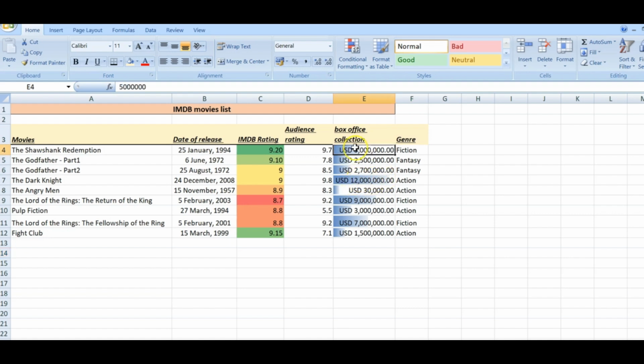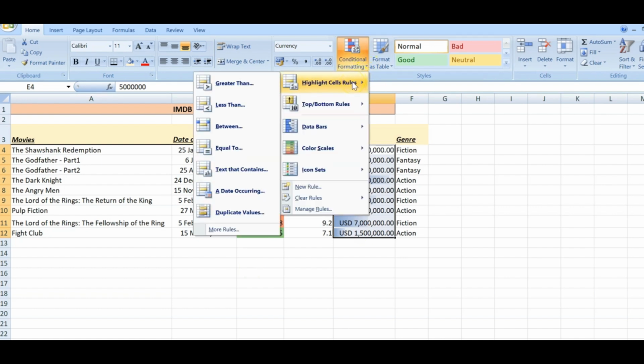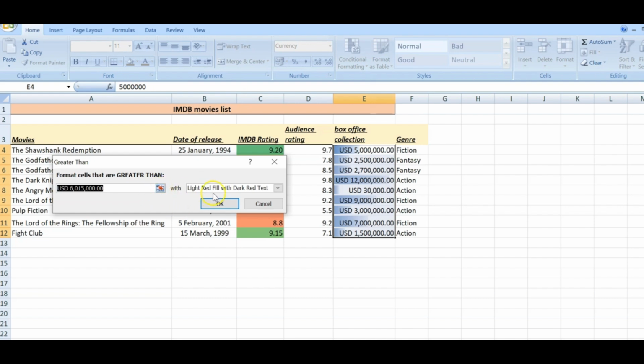So this is quite a good feature, and it is very useful for the analysis. There are some other options where you can define the rule here, like if the cell value is greater than a certain value, like if the box office collection is more than 5 million, you can choose to display the color of your choice.